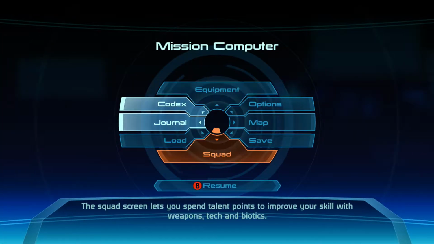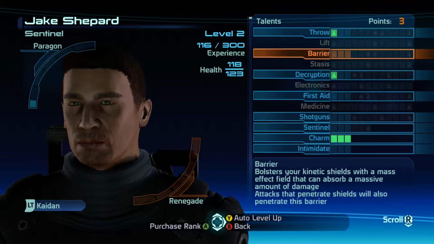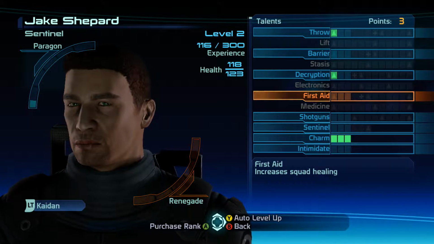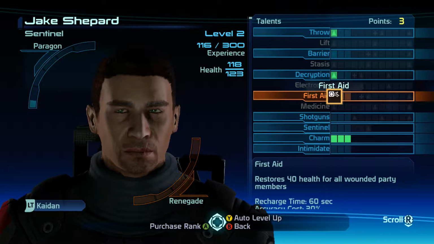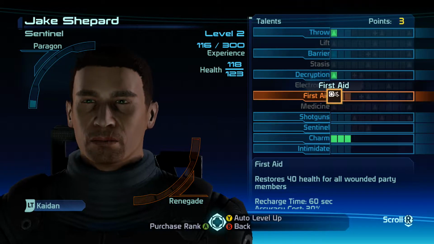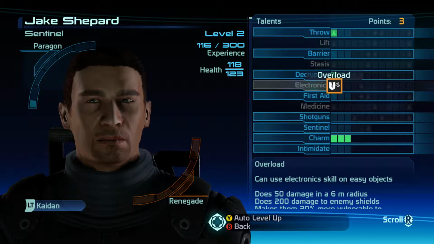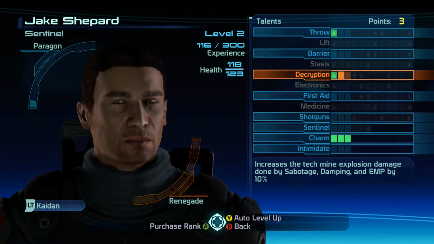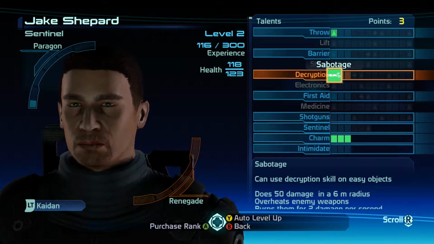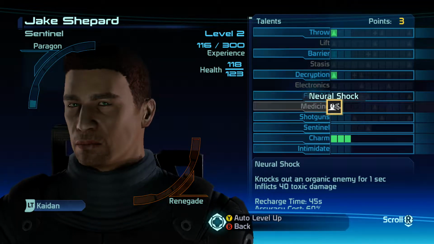And it did say we leveled up, so we are going to actually do that right away to make sure we really stay on top of our powers, because this is going to be very important. First Aid, that's good. Electronics is what gets us shields, right? Oh, that gets us Overload. Though I do want to get Electronics really soon. Where do I get my shields?